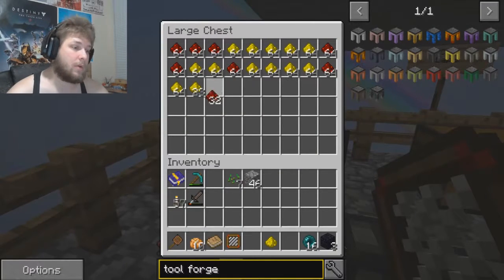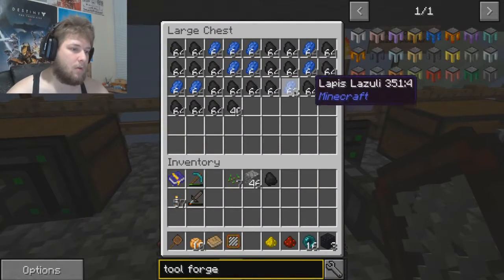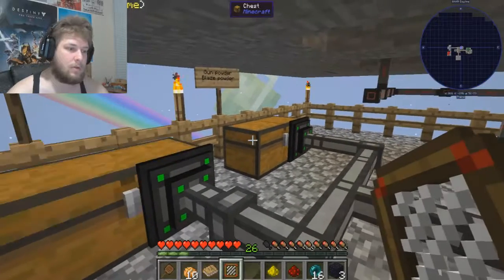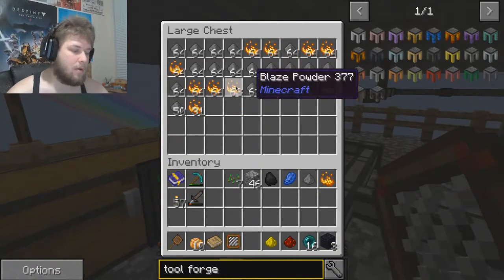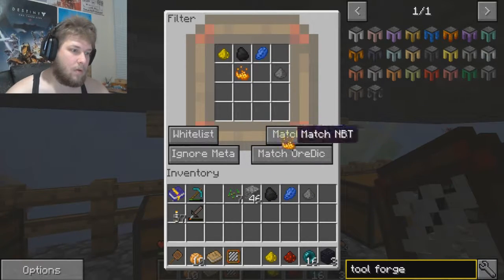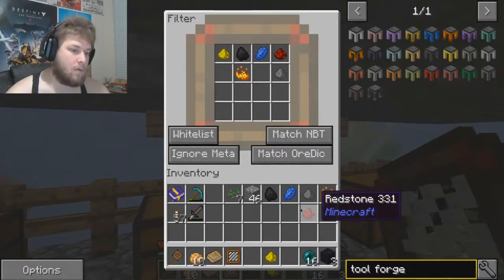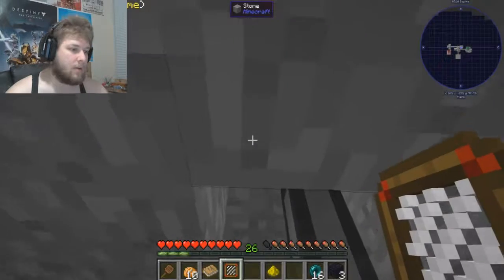So that's gunpowder. Let me get a piece of redstone. Or not gunpowder. Get a piece of coal, a piece of lapis, a piece of gunpowder, and a piece of blaze powder. And we'll have to put all those back because instead of putting it in there, it just puts a copy of it. So I can do that, do that. So now if I put this in here, is that going to work?